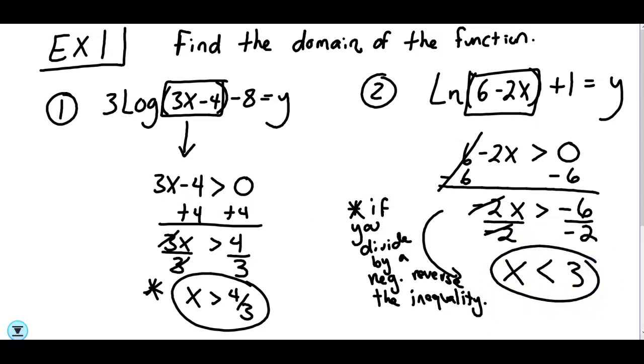So for this function here, I'm only allowed to plug in numbers for x that are less than 3. So that's how you can find the domain of log functions. You just take the part that's after the log, make it greater than 0, and solve. Don't forget, if you divide by a negative, you're going to have to reverse that inequality. All right, so we'll throw one of these your way.